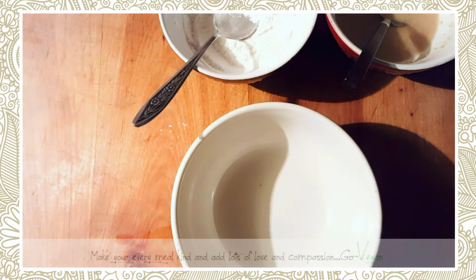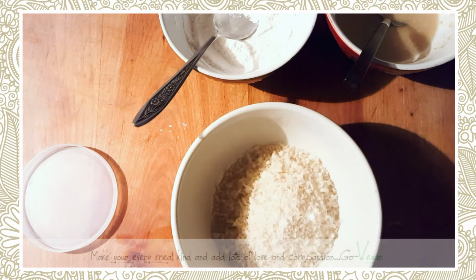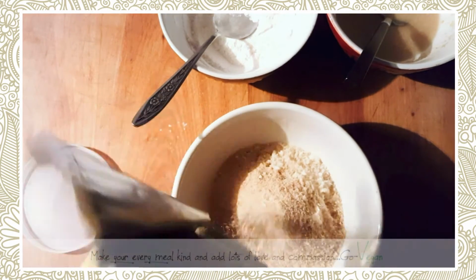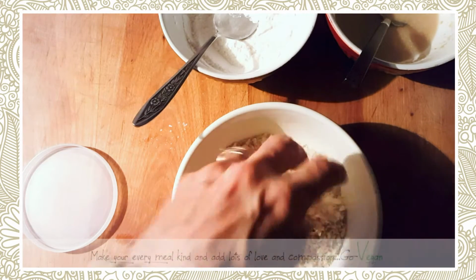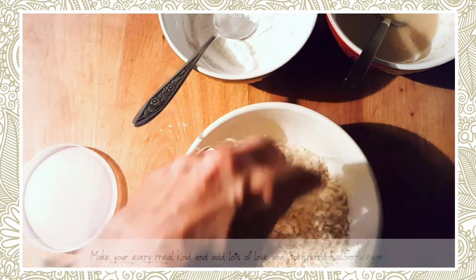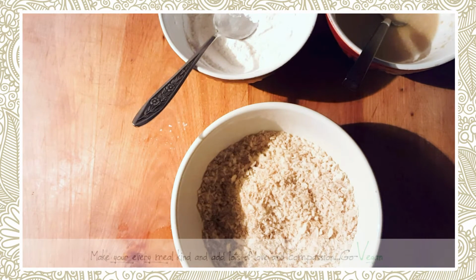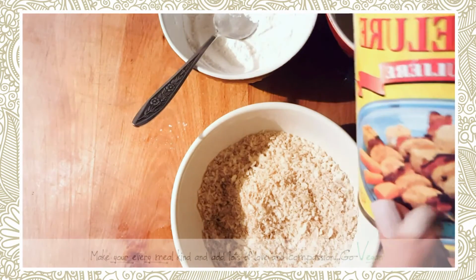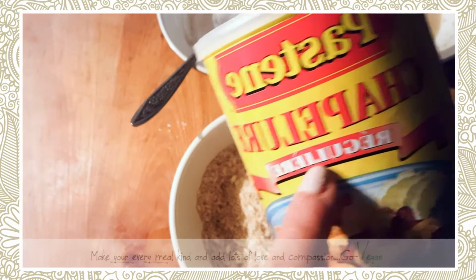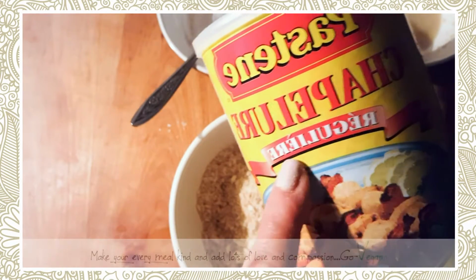And now we're going to make a panko mixture. It's going to be panko and breadcrumbs. Now this really depends on you. If you want to add some herbs, you can do that too, or you could just leave it plain, which I am going to do today. I'm just going to leave it plain. I will put a little bit of salt there. Now, I'm not sure if any of you know, you got to keep an eye on your breadcrumbs, because if you buy regular, you're okay with it. But if you buy just any breadcrumbs, you might check, because a lot of, especially the Italian breadcrumbs, they put cheese in it. So try to stick to regular or make your own.